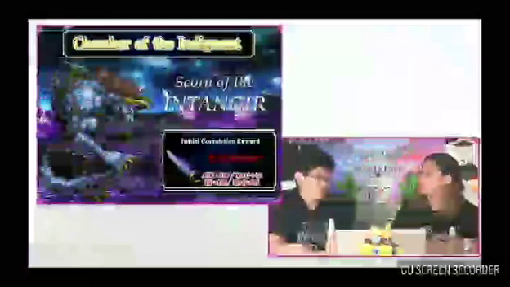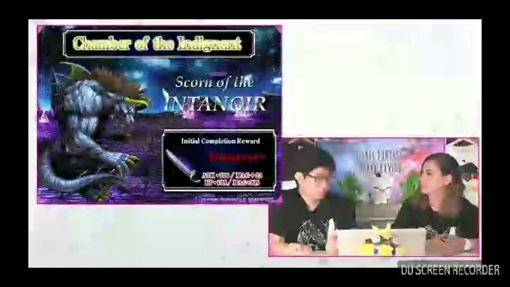So again, I will be making a video or a guide for this. So next would be the third trial, or the new trial. So it's the Chamber of Indignant, Scorn of Nine Gear. So it's an initial completion reward: Enhancer Plus, Attack 106, Magic plus 23, and then gives you 10% HP and also Magic 20%. So a very good completion reward, and I'll also be making a video for this.